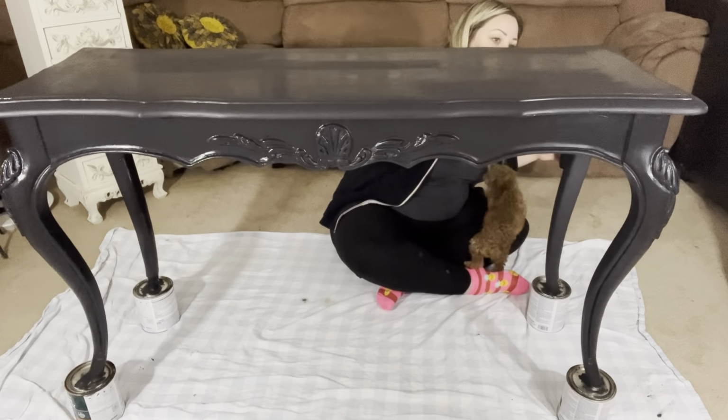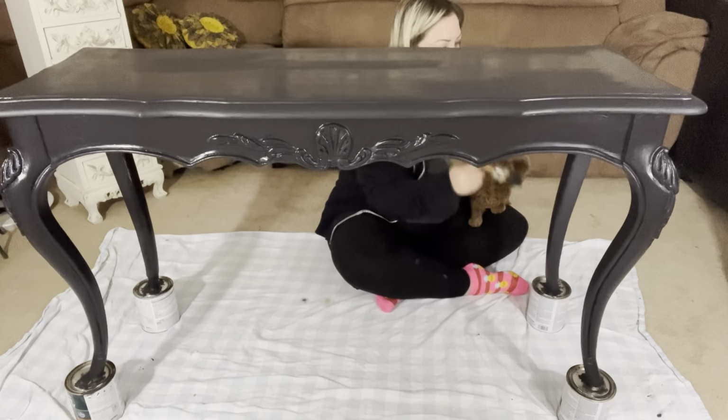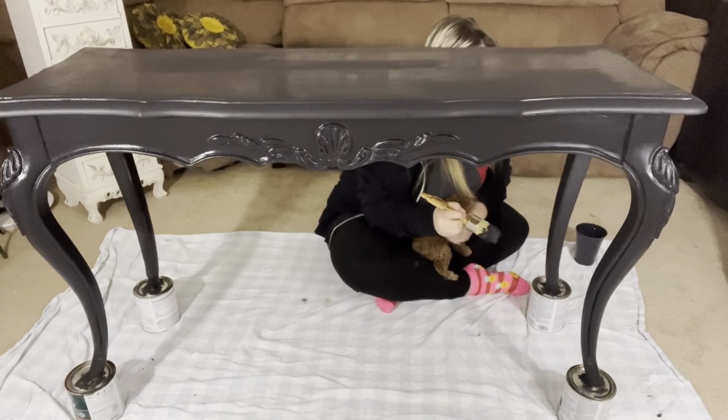And just in case you didn't know, little baby puppies love to hang out when you're painting. It's their favorite thing to do. Sit on your lap, come check out what you're doing, and get some attention while they're at it.